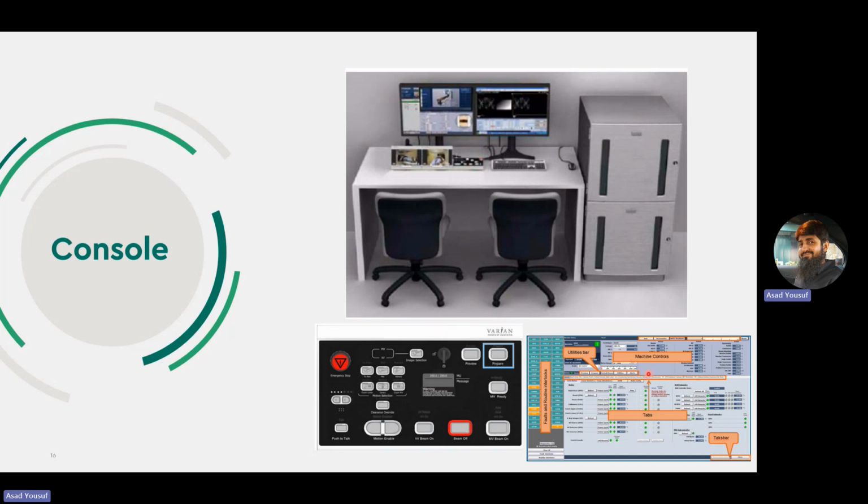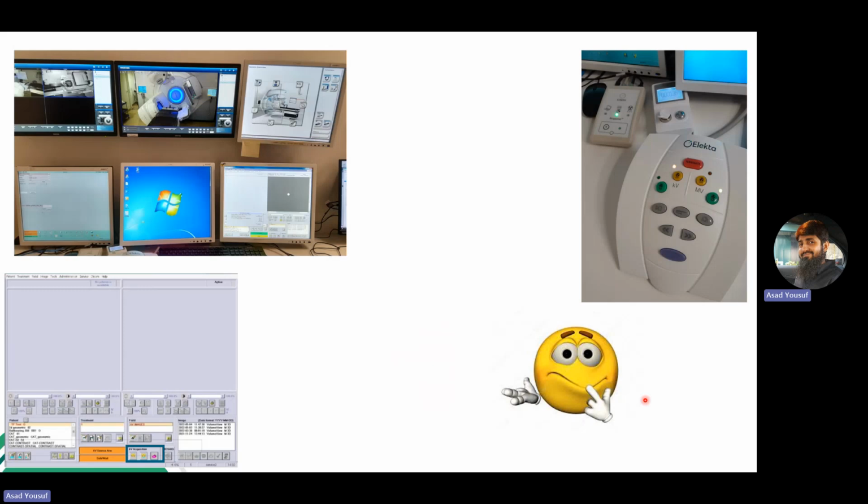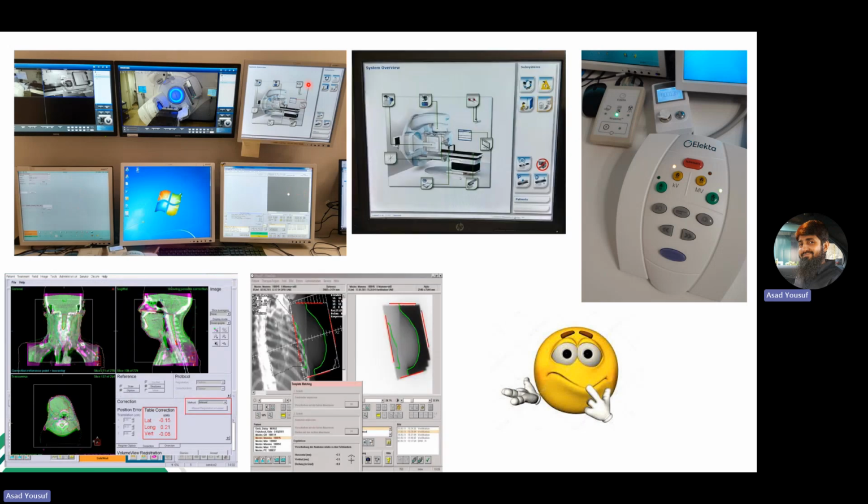And the service mode is quite compact. You get every option for the physicists and engineers. Whereas the Elekta console is a bit messy because each and every system is separate. This is iGUIDE, this is KVI, XVI, and this is for the couch hexapod. So all the systems are separate, and you also have separate CPUs that take a lot of space. And you can see in the console as well. And this is a separate response box. The key is here, and this is the console.